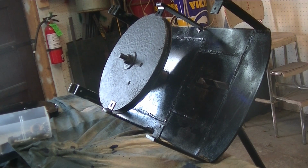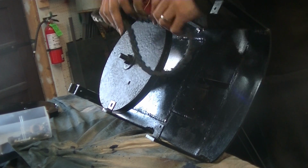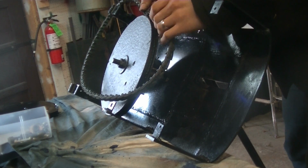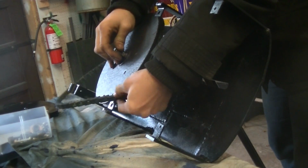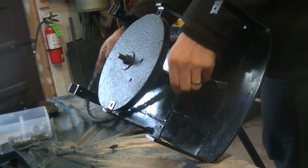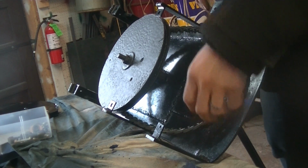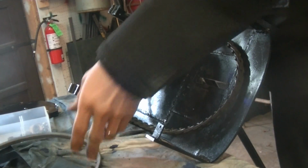Now we need to get the belts. Now, the back belt is just a link belt because it was the easiest. So actually, I should have put the belt on first because it's kind of hard. We get the one side. There we go. We got the back belt on. This is the belt that goes on the motor itself. It's going to attach to a pulley that goes right here. And then this top belt will go on a little bit later.